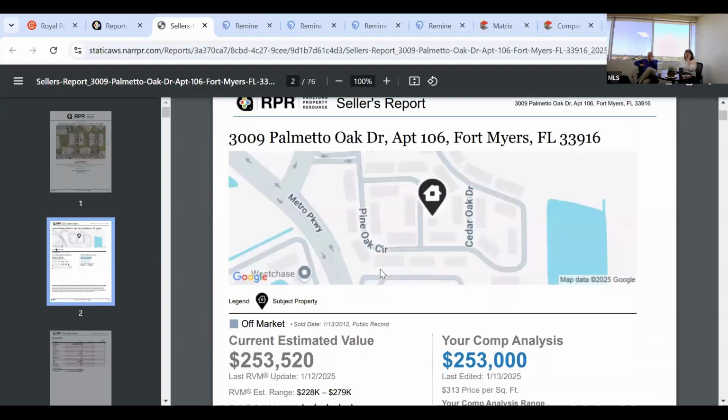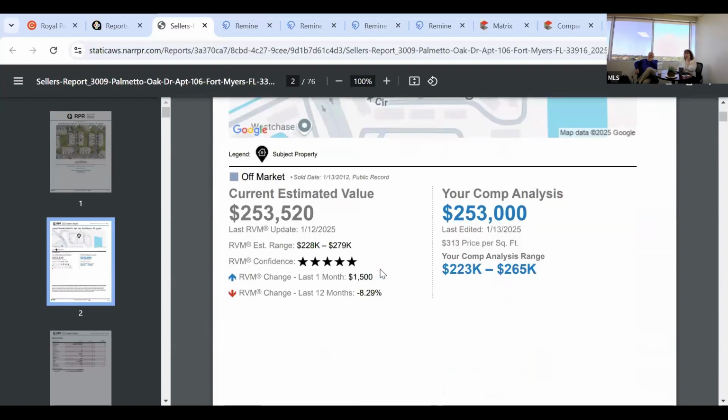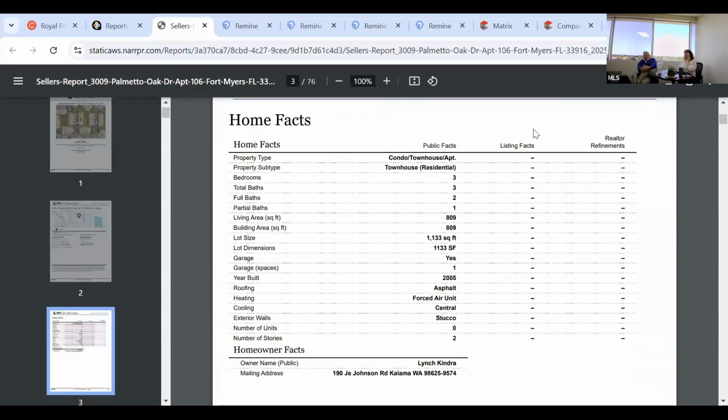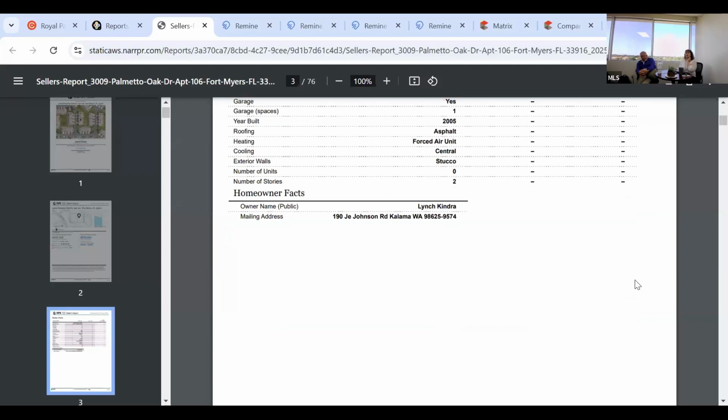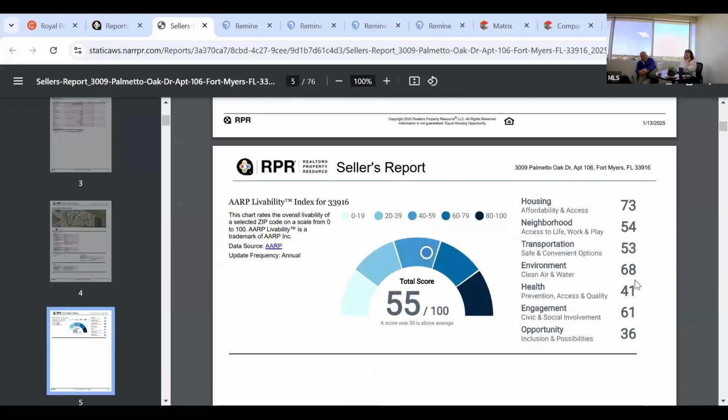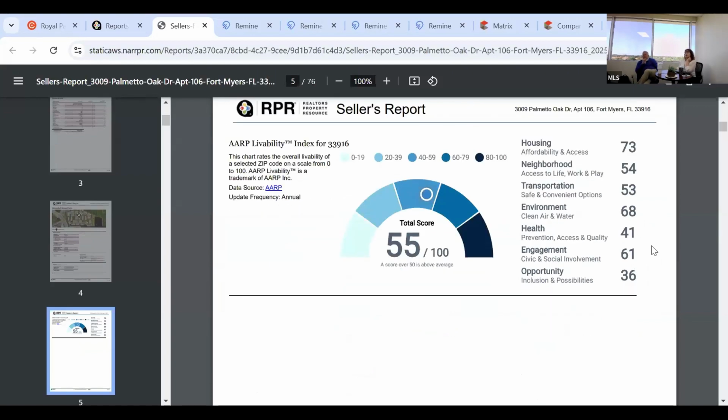And it will run you through every single thing you just pulled, all of the comparables, lots of different charts. So if your listing facts were different, your realtor changes were different, that would be out here. Extended home facts on the property, so it'll give them anything that they need to know about their property. This is the livability index. They've got a lot of reporting out here in RPR for neighborhood reports. For those of you that are looking for demographic information, we saw that a little bit in Remind. RPR is very, very heavy on demographic reports and neighborhood reports.